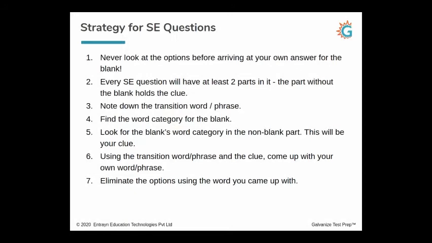Now how long can you spend on a sentence equivalence question or a text completion question? For questions with just 1 blank, I would say 45 to 50 seconds. 45 seconds is ideal. Something less than that is even better, as long as you follow all the steps. Okay, I'm going to tell you how you can split this 45 seconds.